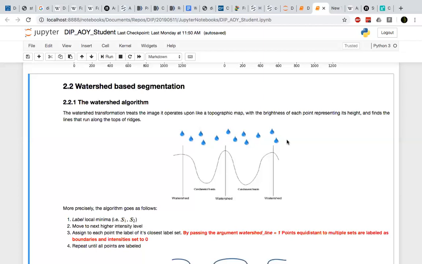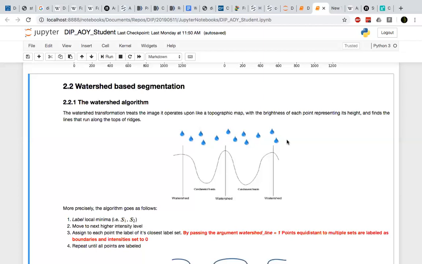So this is the principle behind watershed algorithms. We're going to invert, we're going to fill with water, and we're going to name each separate basin a different name. The starting point where I started filling up the water is important. So I started here, and this is one of my seeds. These are called seeds, and this is another seed. I'm going to start filling up, and they're going to touch at a certain point. I'm going to call that point my watershed line.